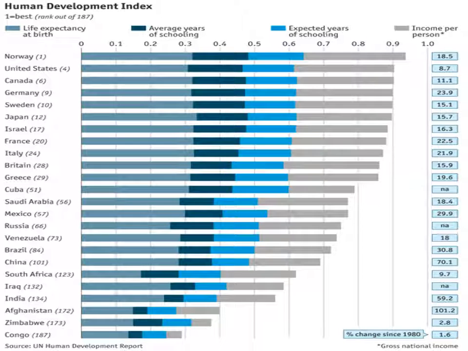So this is the most recent version, where you end up with Norway largely being one of the most developed countries. They have a pretty high life expectancy. Here's education, here's expected years of schooling, and then here's income. The US is ranked 4. Down here, you get a lot of African countries on the lower part. So we can see that a big reason is not just income. It's income, it's schooling, and it's life expectancy. All three are weighing those countries down. But again, it gives you a little bit of a different perspective on development.